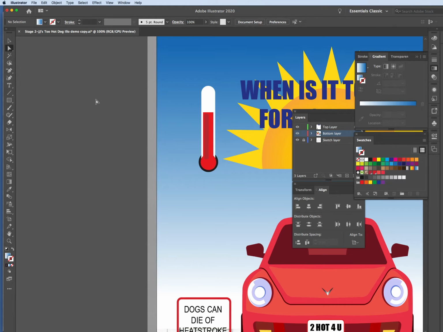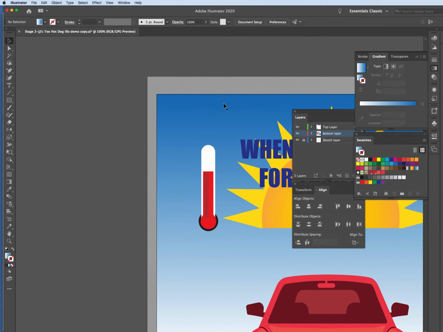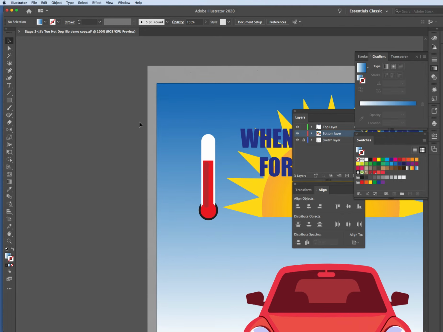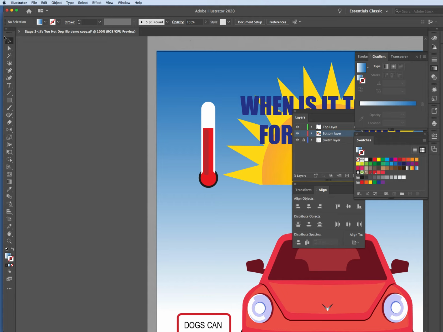I'm going to click on the background and lock it. Object, Lock, Selection. The reason I'm doing that is I'm having a hard time selecting this. So let's go here and select. I put a marquee over it. So let's see if I can figure out where the heck it is. Okay, I'm just going to click for this. I'm going to click white. Oh, good, it happened. This is what I want. I was hoping that would happen.